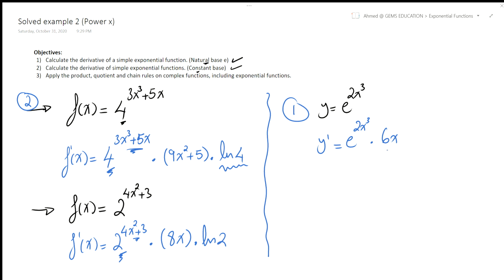I think we'll have one question in mind, like why? Why can't we just here multiply by ln the base, which is e? It's because ln e is basically 1. So there's no need to write ln e here. So again, when you have a constant base, you do the exact same thing as if you have a natural base. The only difference is that you then multiply by ln the base. That's it. Try it for yourself.